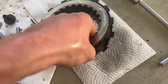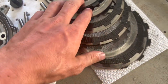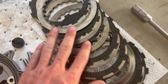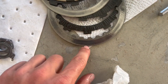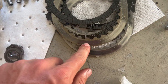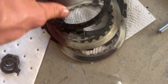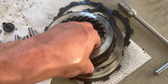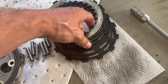When inspecting your plates, what you're looking for is either fiber missing off your fiber plates or discoloration in the steels. See this one — this was the one at the top of the stack — see how silver it still is. And see how dark these others are. Whoever had this thing before me was definitely using their clutch quite a bit. You can see the polish on this bottom one — this one has definitely been slipping. That brown with the polish, and this one has some bluing along the edge. This stack definitely got hot, which is really crazy to me. Whoever was running this was either using junky oil, not changing oil enough, or really abusing the clutch.